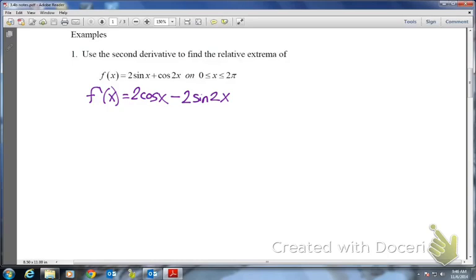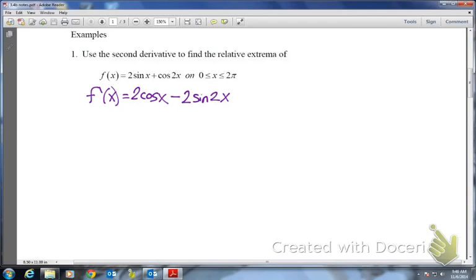Yeah. All right, from here, if you set this equal to 0, you won't be able to solve it yet because you can't solve something that has cosines and sines in it. So we have to figure out a way to get all factors, because right now these are different terms. The 2 cosine x and the sine are terms, so you can't really set that equal to 0 very easily. So in other words, we need to get factors.